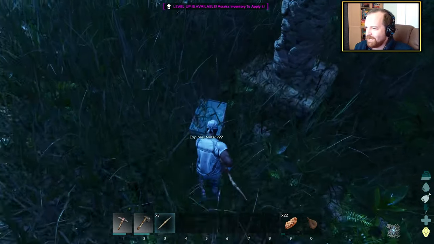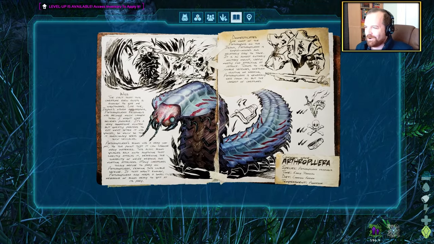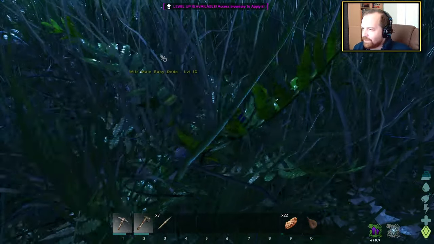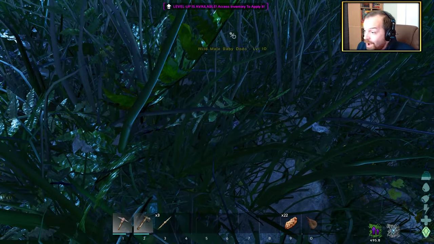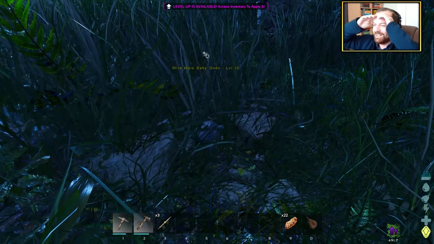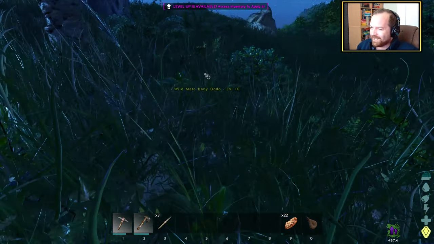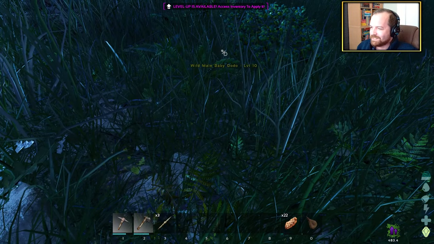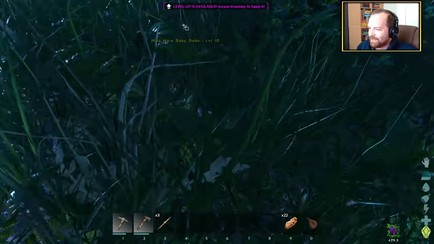And ladies and gentlemen, here we go. Our first explorer note of the series. Whoa, hang on. I can't even see this. Oh! It's the tiniest thing I've ever seen. What? There's a naturally occurring baby dodo, and you cannot for the life of you see it in the undergrowth here. Oh my god.